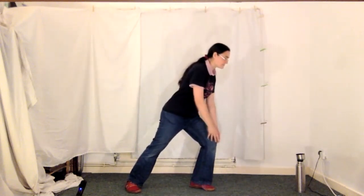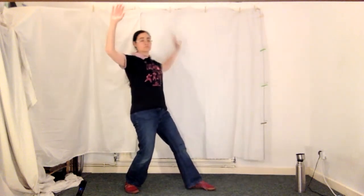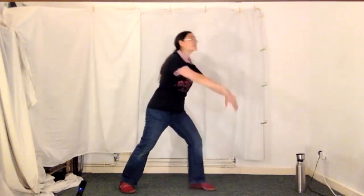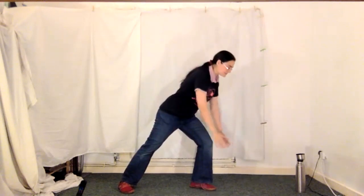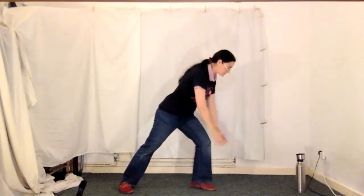Okay, we'll do touch the sea, look up at the sky, because I've not done that one for a while. Touch the sea, look up at the sky. This is not the official version. This is the Ronnie Robinson version, which I quite like. Quite good, because you can use your knee as a focus point, a kind of dot on the map. One more time. And then other side. So touch the sea, look up at the sky. So this isn't what the professor does.